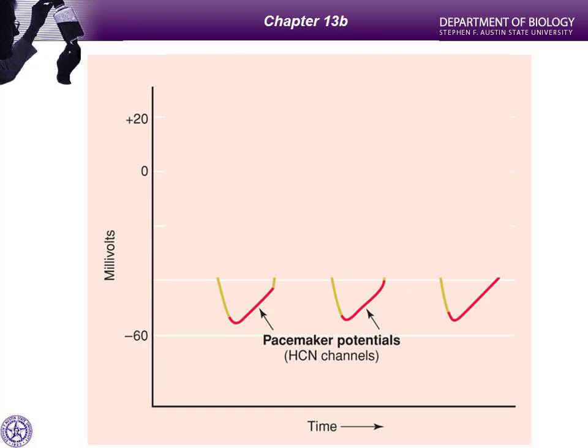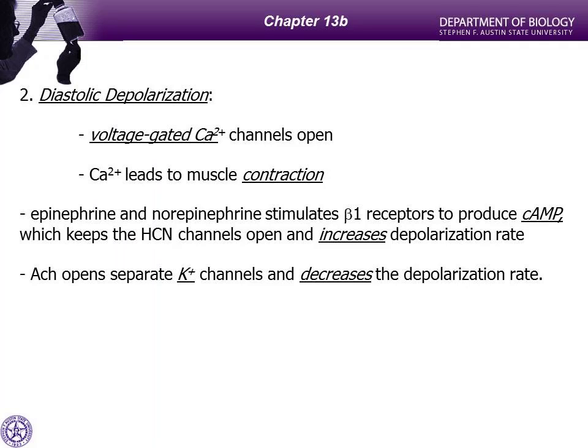Now, as we become more positive, we get to the next step. Diastolic depolarization, that threshold. Voltage-gated, what is that? Calcium channels open. Calcium channels open, that's going to lead to a contraction. But what we're also going to see is these calcium channels cause a depolarization event, going positive upwards of positive 30 millivolts. This is where it differs from what we saw with neurons.